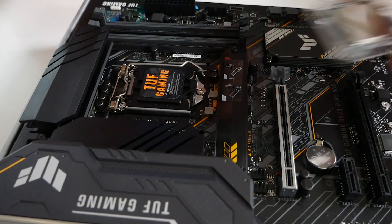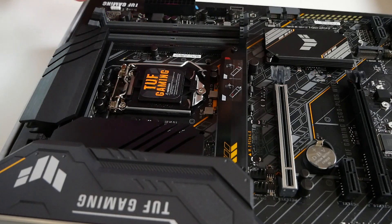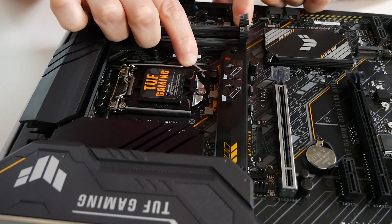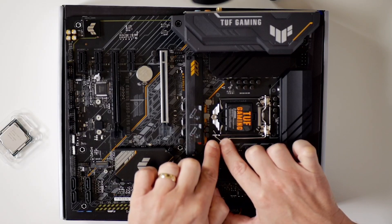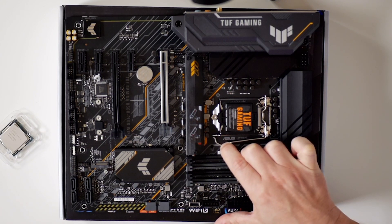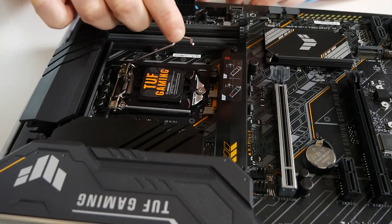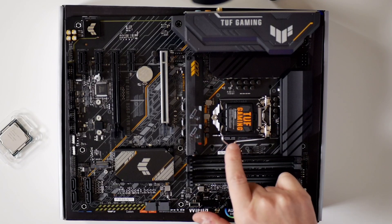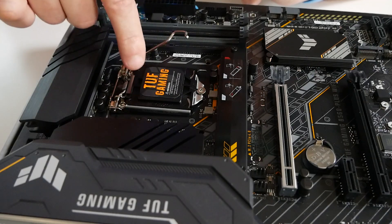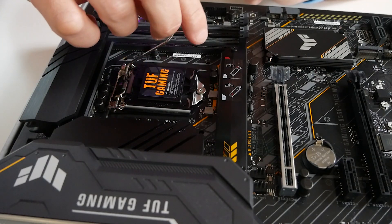The first thing to do is get your processor ready, which we've got here. The next thing to do is to get the motherboard ready. There's a latch on the side here, so apply a little bit of downward pressure, which will release that arm — it's dipped down a little bit. Then pull the arm out and let it release slowly. It has a tendency to spring back, so it is kind of spring-loaded, so do watch out for that. The shield on the top — leave that in place for now, because that will be taken care of by itself.